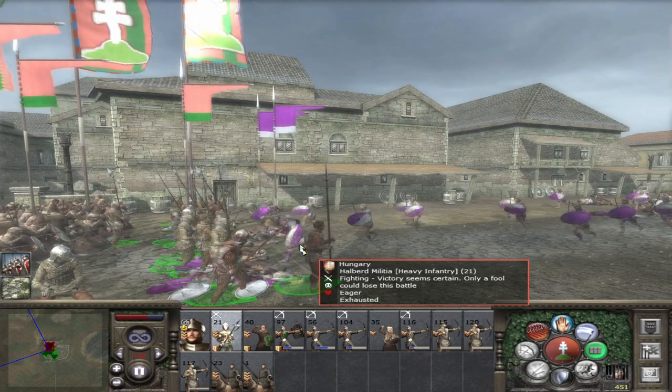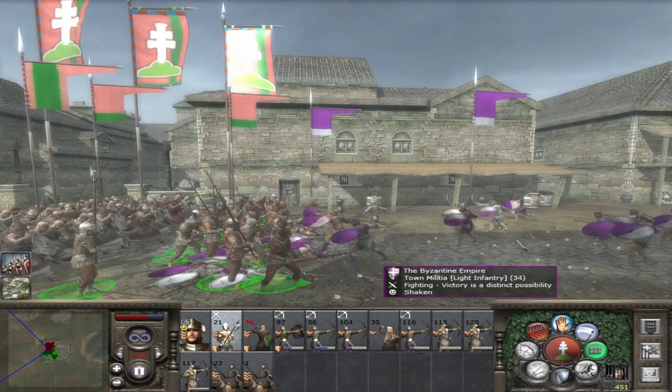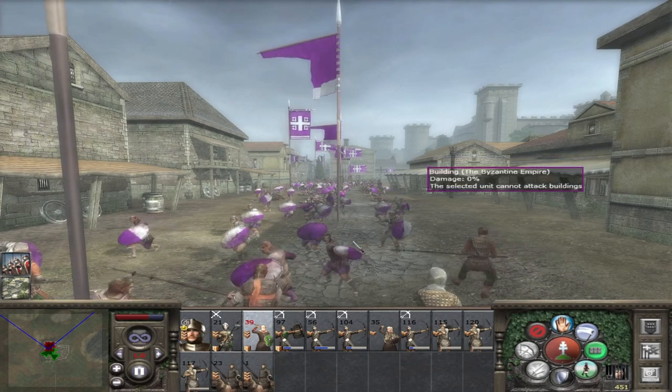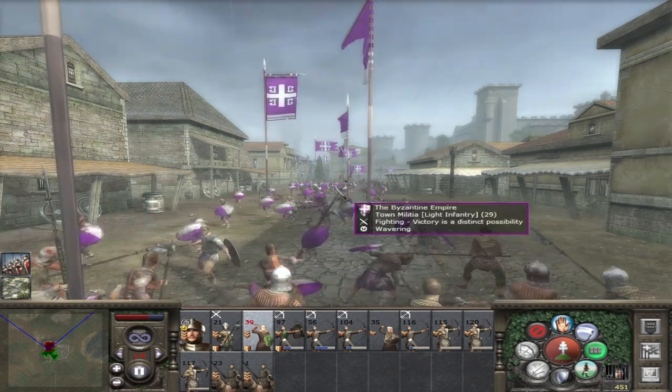Don't go too far forward. Maintain your line. Guys, maintain your line. Do not break your line. Let the archers do most of the work and you just hold. You guys just hold. Archers are still firing. We have quite a bit of ammunition left. We should be able to inflict some more casualties.